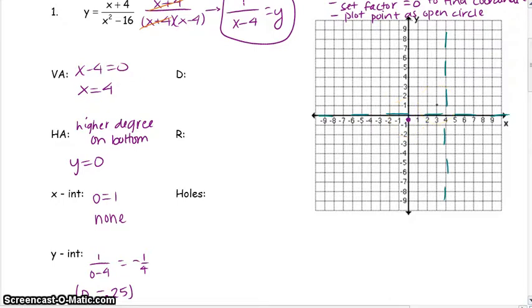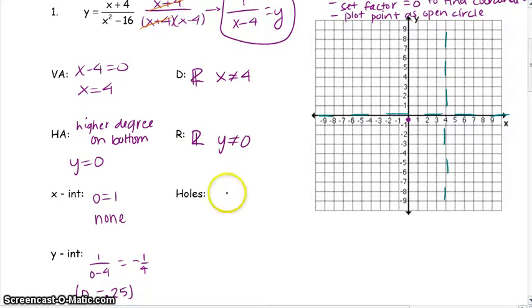Then we're going to have to figure out our domain and our range. Looking at this, what x values can we not have? Since this is an asymptote, we can have all real numbers, but we can't have an x value of 4. To look at our range, we're looking at our y values. What y values can we not have? We have an asymptote here, so that means we can have any number, but we can't have a y value of 0.